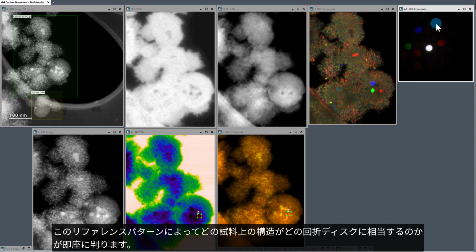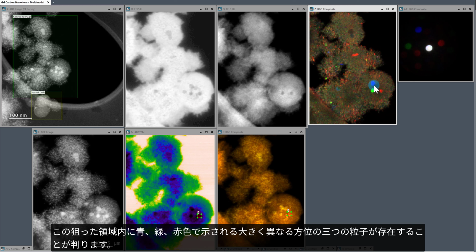So this I'm really using as a key or a reference to allow me to interpret the contrast in the composite that I just generated. And what's very clear is in the region I was targeting, it looks like 3 particles that are in quite different orientations. So we have this blue region, the green, and the red.